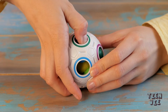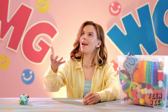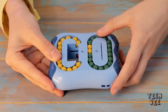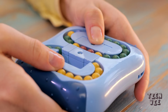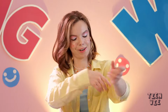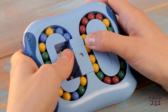Oh, you just have to match the colors. It's like an easy Rubik's Cube. Ooh, it's like a train. Oh no, be careful if you want to put the colors back. If it gets too hard, just tell people you want it all rainbow colored.